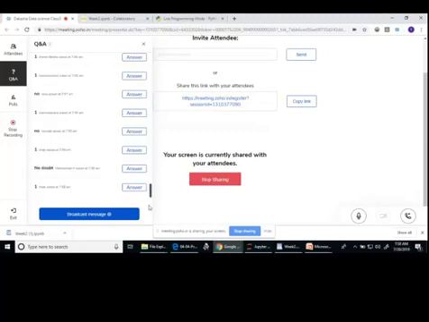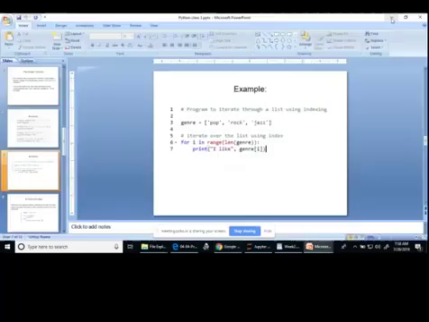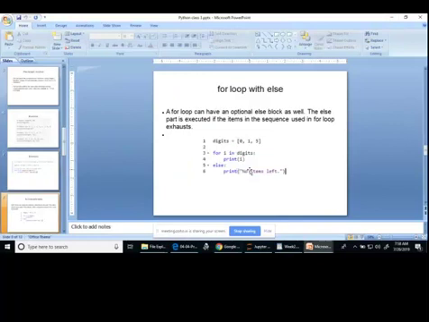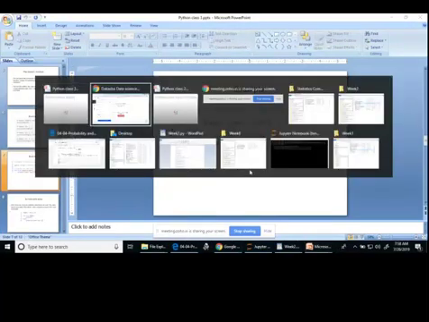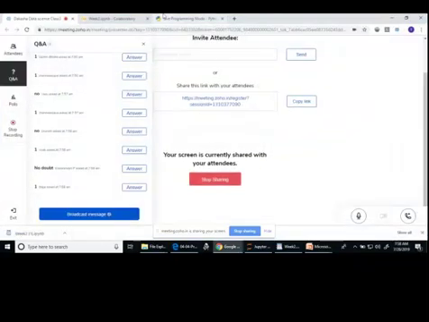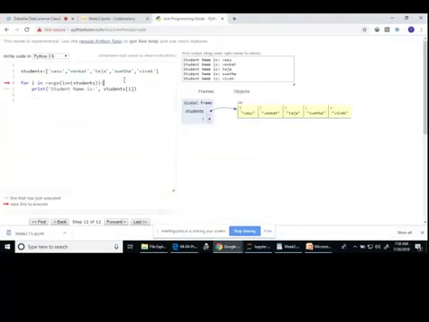Now we are going to see the for program, and we are using else again here. We will use the else part and print no more students in list.